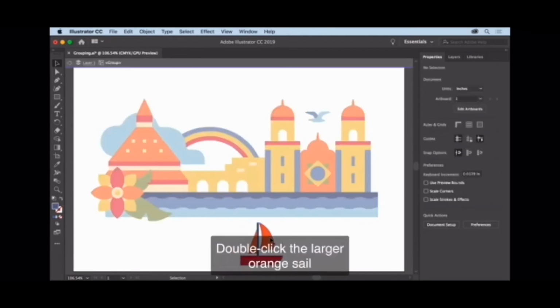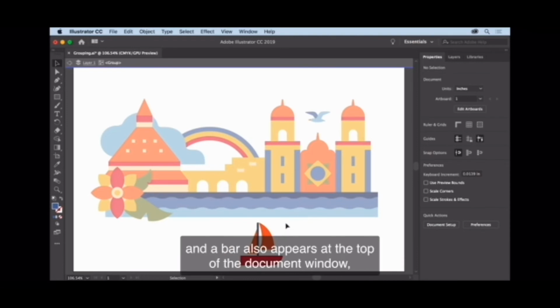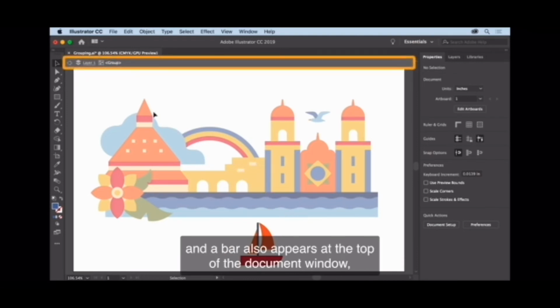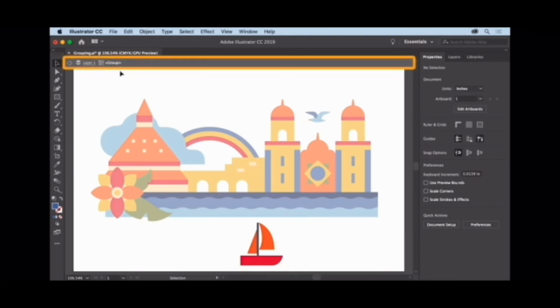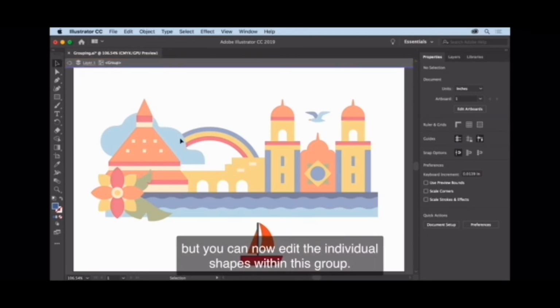Double-click the larger orange cell, and then the rest of the artboard is dimmed, meaning you cannot select or edit it. A bar also appears at the top of the document window. But you can now edit the individual shapes within this group.